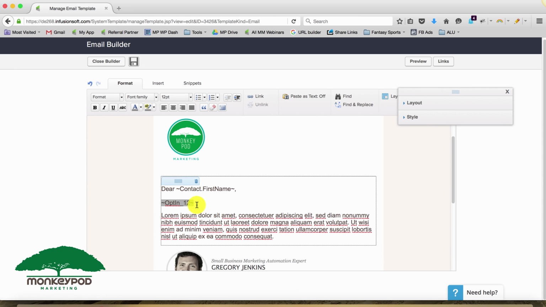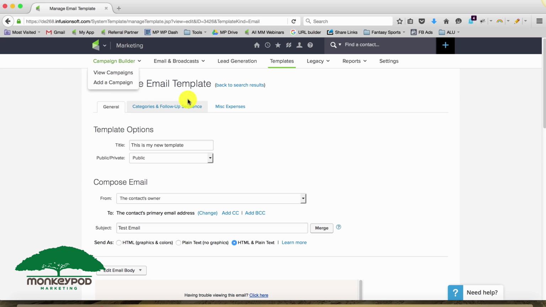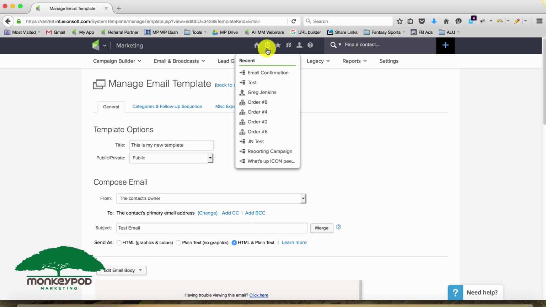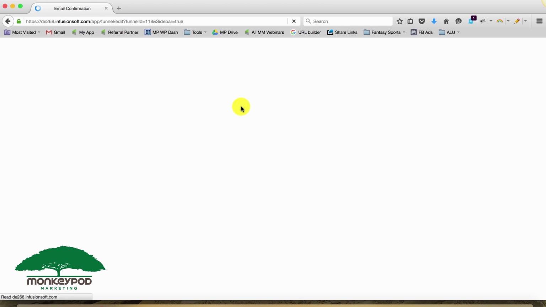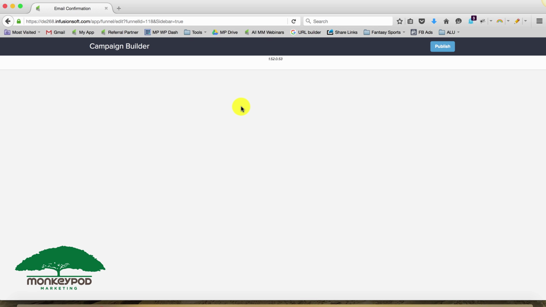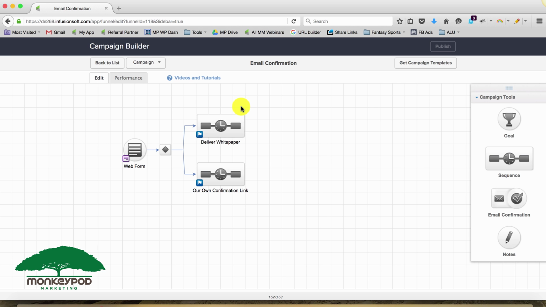Okay, so now what we want to do is copy that little section of code. So let's go ahead and copy that. Highlight it all, press Command C or Command X, either one. And then let's close this, and let's go back into that campaign. So in my email confirmation campaign, by the way, if you aren't using your recent history to jump back into campaigns, you're wasting a little bit of time on what could be just one click instead of three.